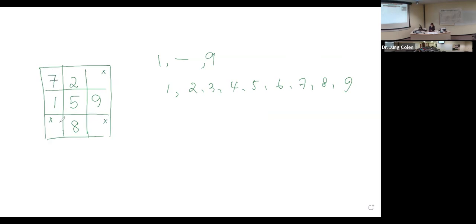Okay, so kind of systematic. But let's see if that works. Then what goes here? 7 and 5 together is 12. So I need 3. Then let's look at this part. 8 and 3, 11. And what goes here? 4. Then let's check if this is 15. Is it? No, it's not. So it went wrong.